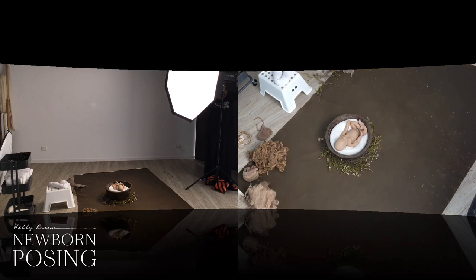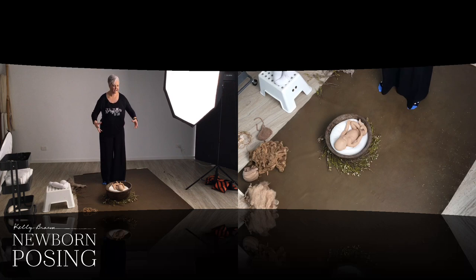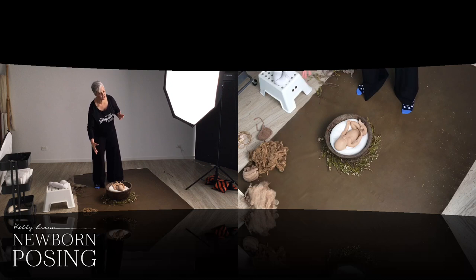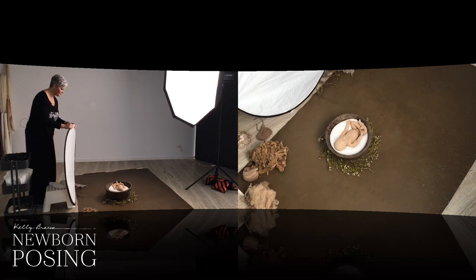So what I'm using now is that beautiful soft light that's falling from the edge of my soft box here, and it's spilling down across my baby. The light is softer. My background is lit more evenly because the light is higher, so it's spreading across, meaning my shadows are shorter on this side. Even when I'm shooting from above like this, I do love shadows, but I can still come in and fill some of the shadows on the ground down there where the flowers are, if they are too dark.